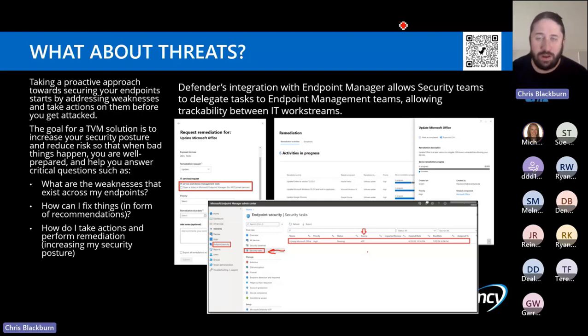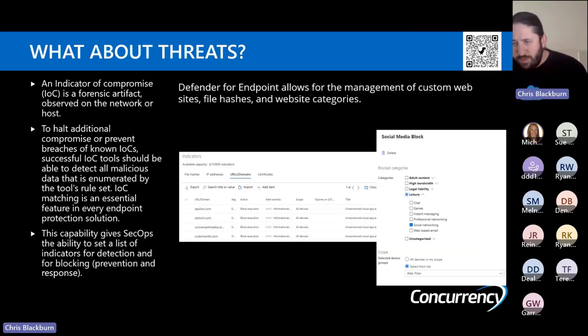All of this is built into Windows, and it sends all that data up to the security portal to be able to leverage. On top of threat and vulnerability management, there are components like indicators of compromise. In this case, it could potentially be a malicious application, or it could be a legitimate application. I've seen customers take legitimate applications that they don't want running in their computer fleet. They'll look inside the security portal to get the file hash, and then they'll come in here and add it. That's one way of blocking an executable, by having some of those hashes.